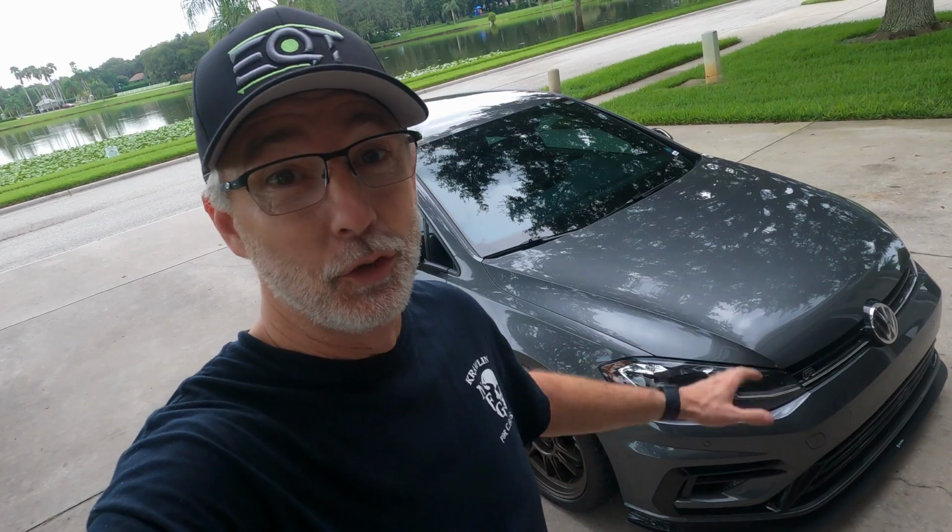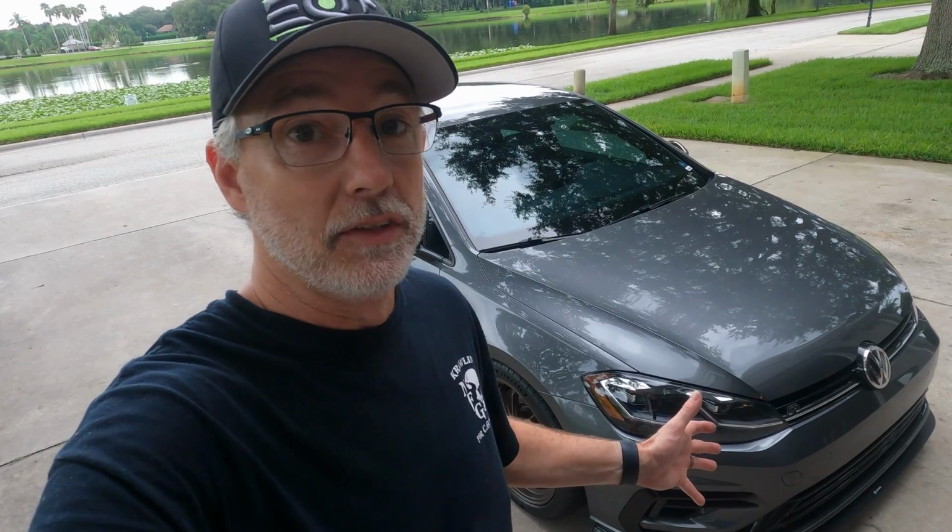I was nervous about this install because I didn't want to take the front bumper off. As a matter of fact, I paid a shop to upgrade my intercooler because I didn't want to mess with that. It was so easy, folks. I mean, this is a 2019 Mark 7.5 Golf R, so your mileage may vary depending on what vehicle you have, but this was easy. I was nervous about nothing.